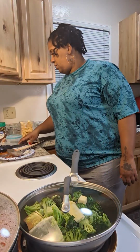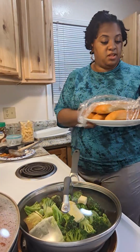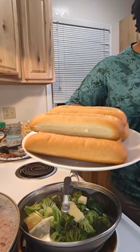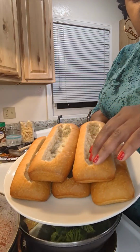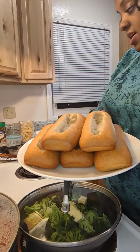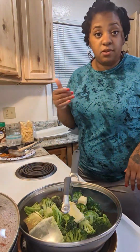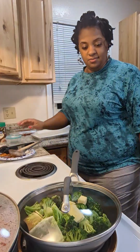And keep this over here. And then this is the bread that we have. Let me just unwrap this so I can show y'all the bread that we have for our meatball subs. What I did was I took the center out of the sub. And what we're going to do is place each of the meatballs in here. We have a little bit of cheese that we're going to put on top. And we may even throw them back in the oven after we stuff them so that our cheese can melt. I think that's a good idea. What y'all think, Foodie Gang?